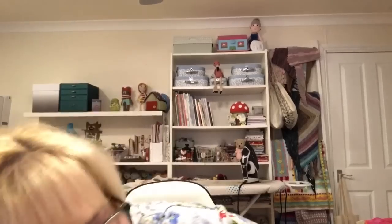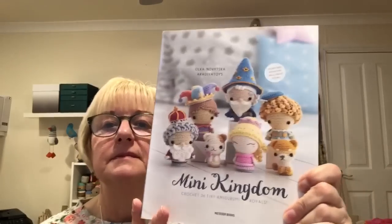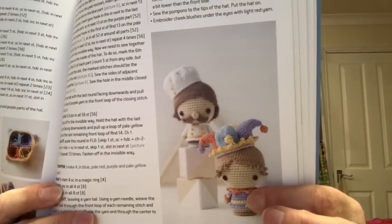My next one is the Mini Kingdom. I'm sure you've seen this before. I've had it quite recently and I love it — everything about it is just so goddamn cute. I have seen this made up on screen. Those of you that follow Ali from Little Drops of Wonderful — Ali made the joker card for her youngest daughter. Ali from Little Drops of Wonderful makes a handmade gift every year for a child's birthday, and this one was either last year or the year before. She actually said it wasn't that difficult to make.